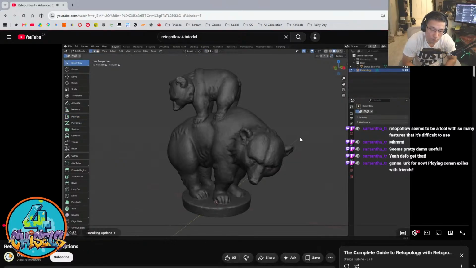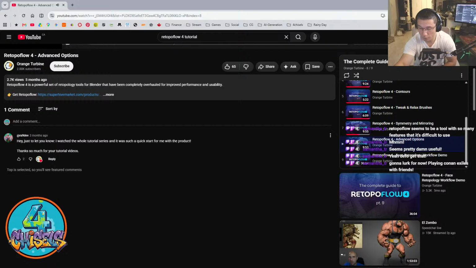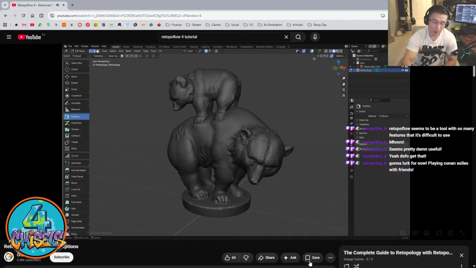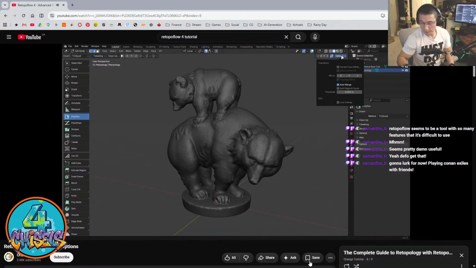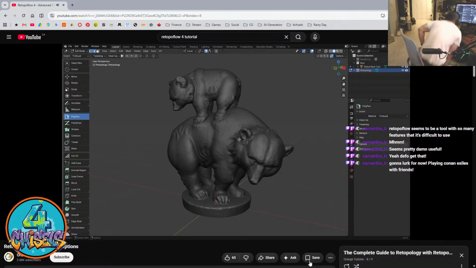Next, let's take a look at some of the miscellaneous settings that Retopoflow has that you might find useful. First, let's look in the tweaking options. Here you can enable or disable auto merge, which just mirrors Blender's setting over here in options. So that's exactly the same. But here's where you can also set the selection distance.